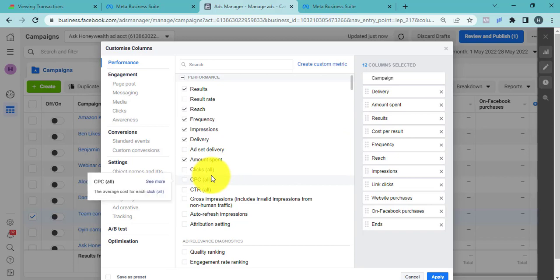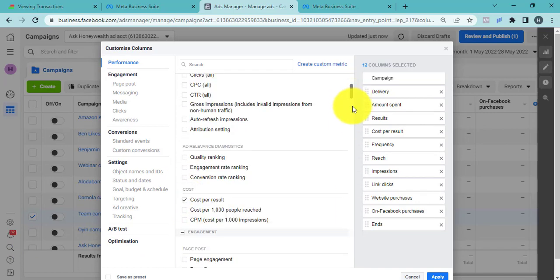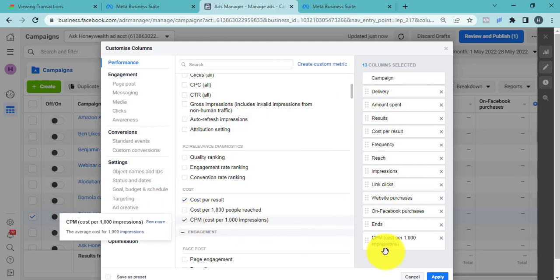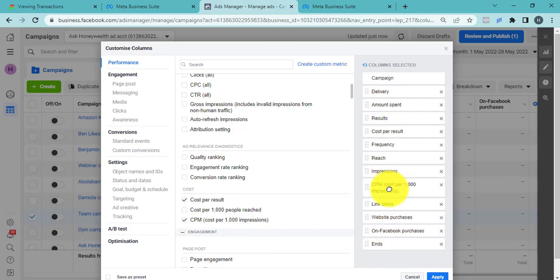But it's not going to show anything for me. That was why I cancelled it. But my amount spent is going to show. So the next thing, you're going to come down to your cost per impression. If you're measuring it, then you put it below your impressions. You put the link clicks up. It's more important to me than the impressions.